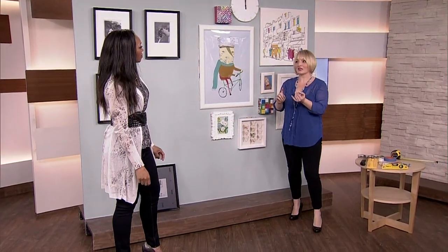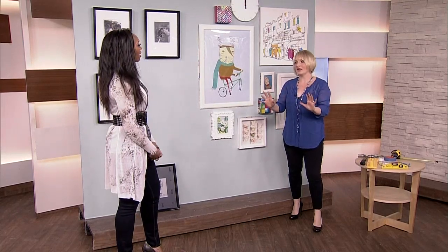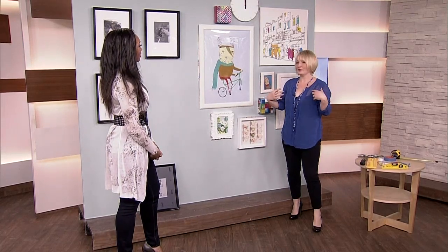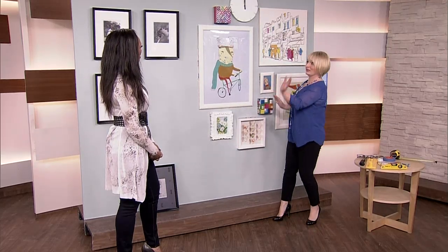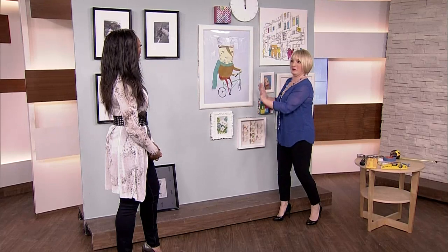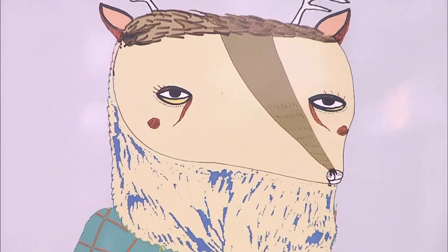So I've got some really cool little gadgety tools that will make your life so much easier. And then I have my method, which maybe isn't the right method, but hey, it works for me when I hang art. And I was able to hang these backstage in about 3 or 4 minutes, literally. They're not perfect, but I'm going to perfect it as we go through the segment. I think they look great.